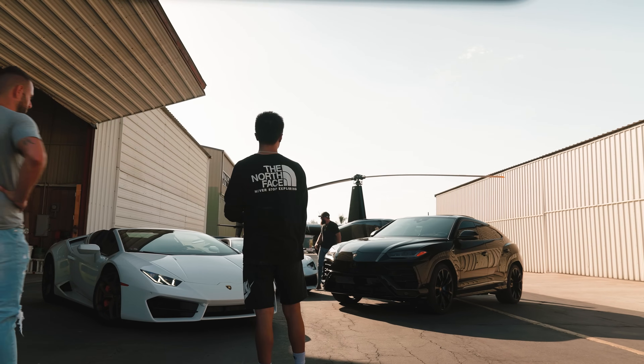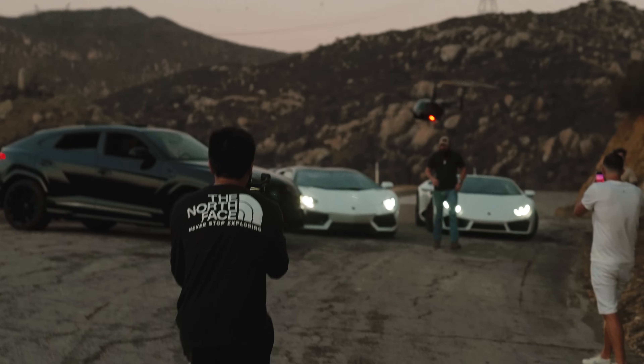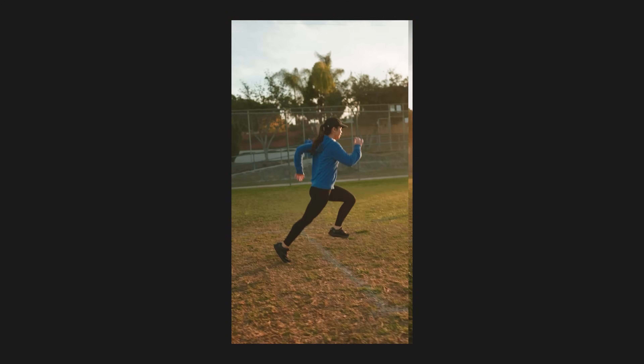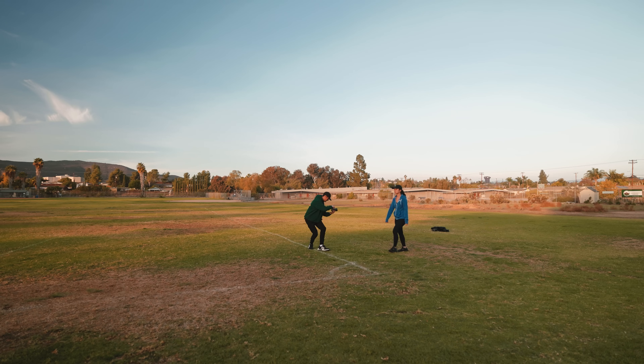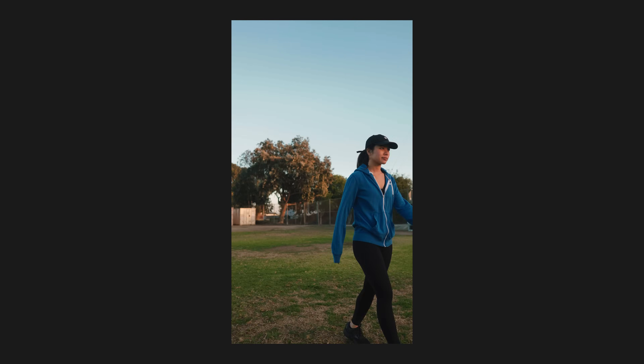A lot of you who shoot car content understand that — even with a gimbal it can be hard to make the shot perfect, especially when speed ramping. This extra layer of gyro stabilization really smooths it all out. I also want to test ditching the gimbal entirely and shooting handheld for car speed ramp videos, since working with a gimbal at awkward angles is complicated. With gyro stabilization the footage comes out super smooth, as demonstrated in those running clips. Ultimately, it makes sense for some situations, but really depends on what you're shooting and your content style.